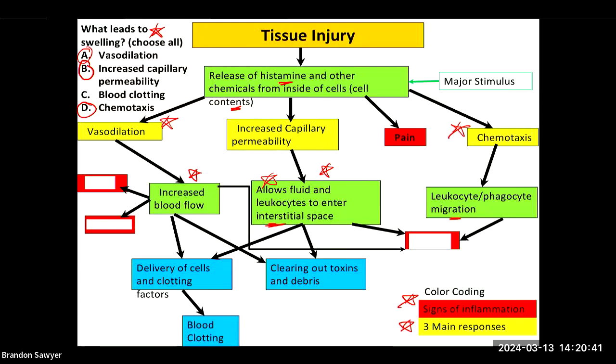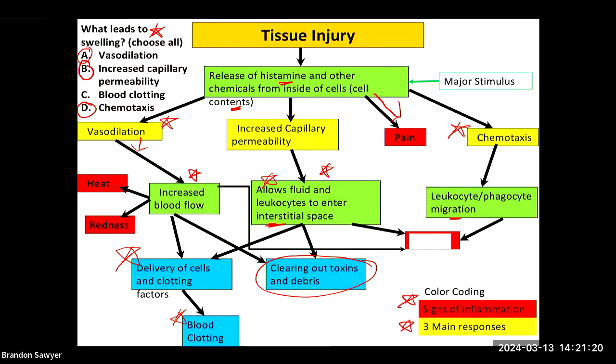Okay, so those are our 3 big things happening that are going to lead to the other things that eventually lead to the signs of inflammation. Pain was just directly caused by either histamine or other chemicals, so that's why it didn't have a chain of events. So let's go back over here to vasodilation. We get increased blood flow, and that was going to lead to 2 of our cardinal signs of inflammation. What were those? Heat and redness. Perfect. And with that increased blood flow, that's also going to help us clear stuff out of the area that we don't want there, but it's also going to deliver stuff that we do want there, right? So both things. And then blood clotting is obviously a part of that as well.